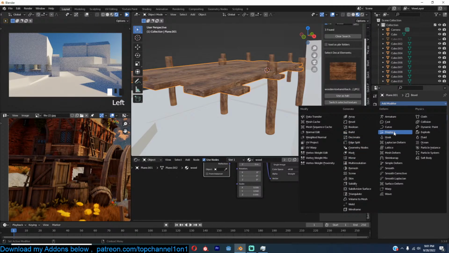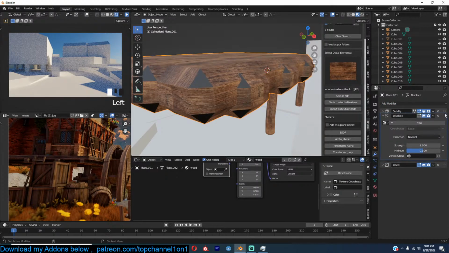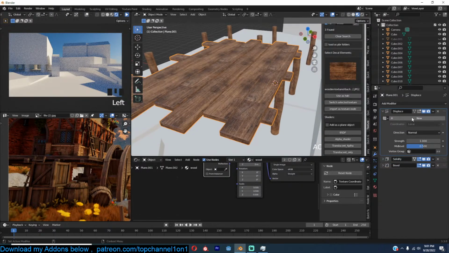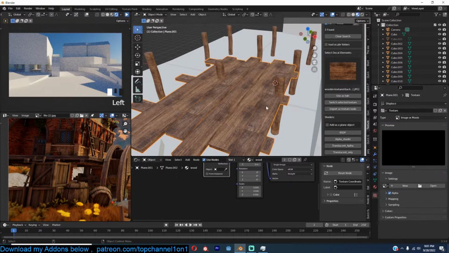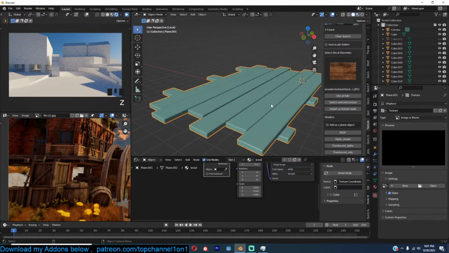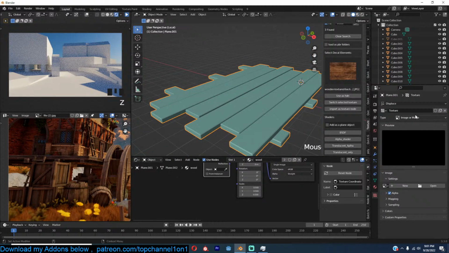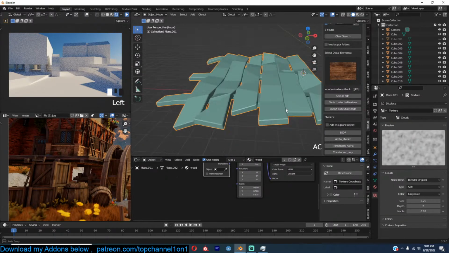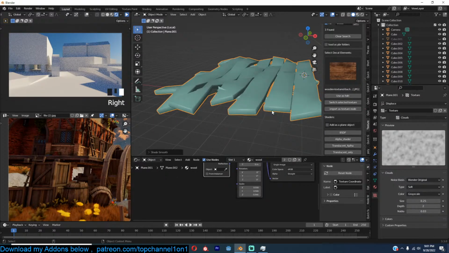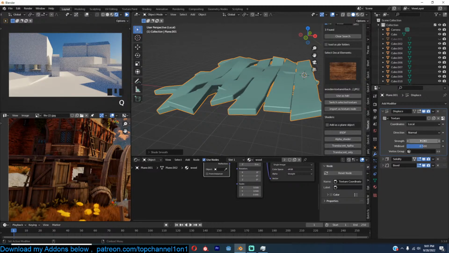I'll add a displacement modifier, but make sure it's above the solidify, and we can create. Let me just show you how it looks here. We can create a clouds texture, which will displace things like that. Let me shade smooth and then auto smooth. But we don't want the displacement.